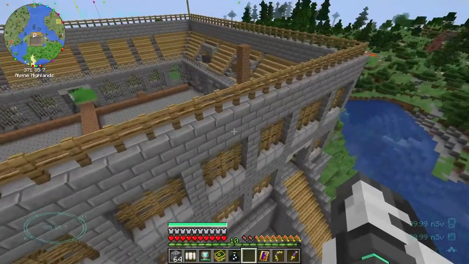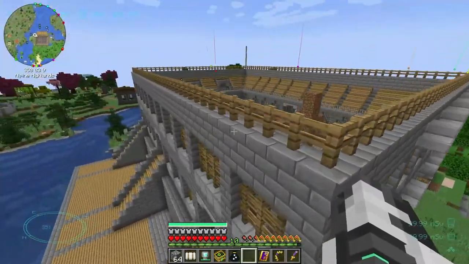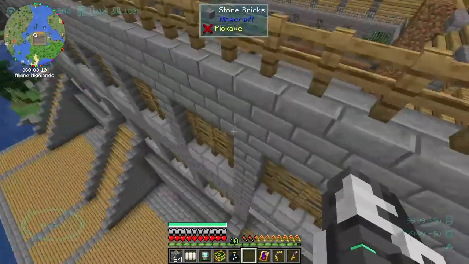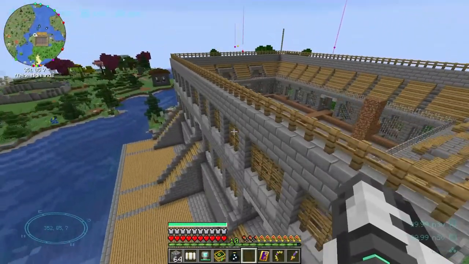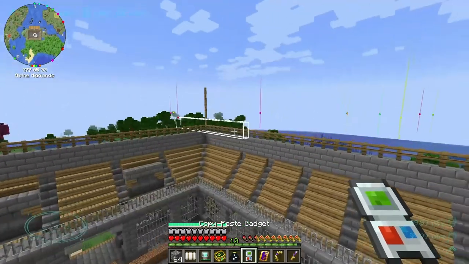I still have all of the decorations on the outside, because in my copy paste, I didn't get the back part. I stopped at like this railway and I didn't get the one block out from it, so it didn't copy that. But what I could do, this is pretty cool, I can just come back here.